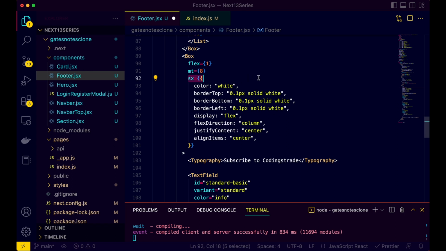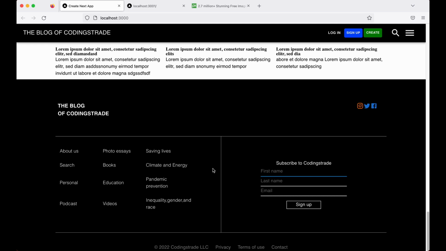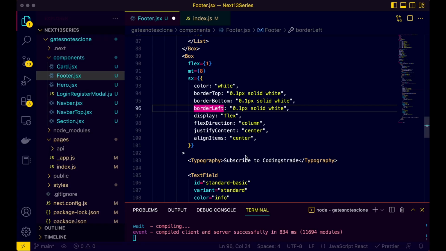Now the CSS is not something different, but just as we did before, 0.1 pixel solid border, and also from bottom, and also we need border left, so it gave us this line here, so that's why we need this border left.